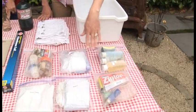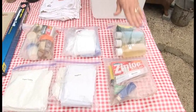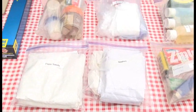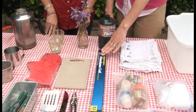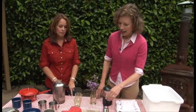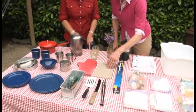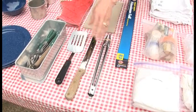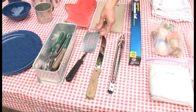And then everything is in containers. We've got bags and spices and, you know, a bag for our matches so that they stay dry. Dish towels, heavy-duty aluminum foil, which I highly recommend the heavy-duty because if you're going to be putting your potatoes and onions on the campfire, that doesn't tear. Just a small cutting board for all of your chopping of vegetables, etc. These are the only tools really that we use. Just a basic knife, something for turning your food, and then a simple spatula.